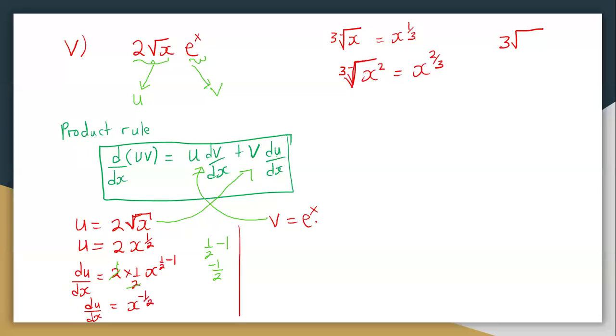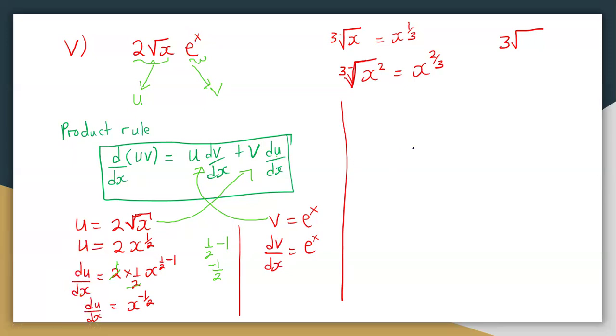Then when I come back here to my v, which is e to power x, we have already learned that whenever we differentiate an exponential, we shall always get that same thing as long as we only have x. Therefore, after that, I'm going to come and substitute back in our formula.